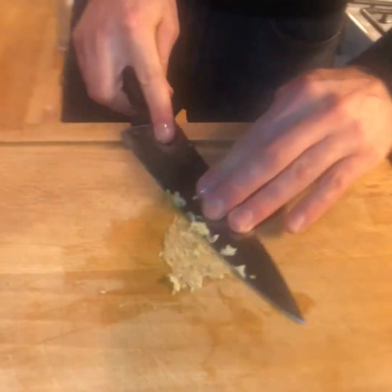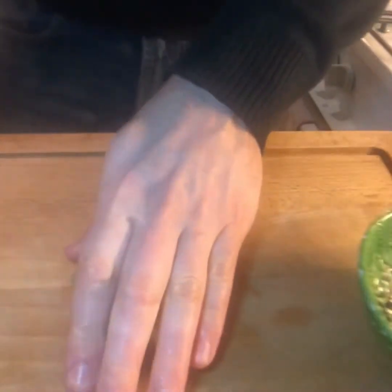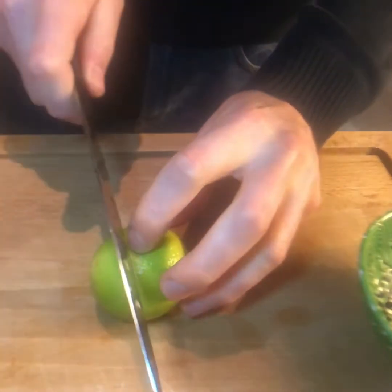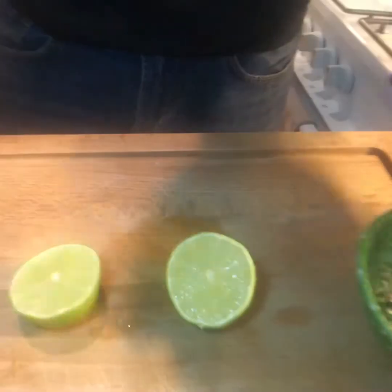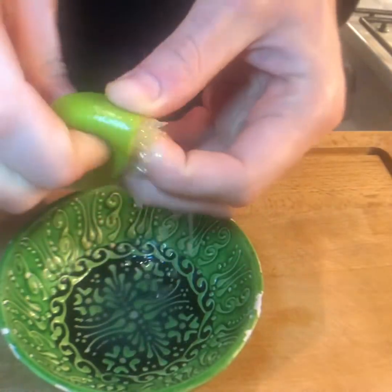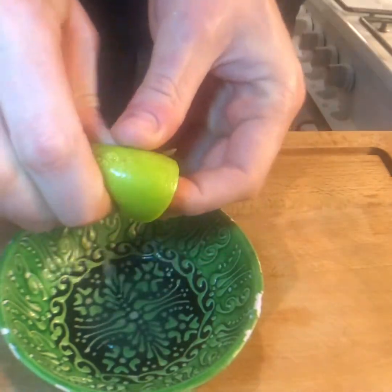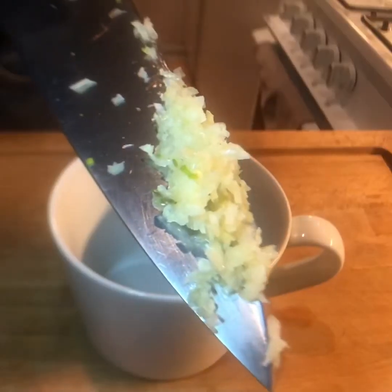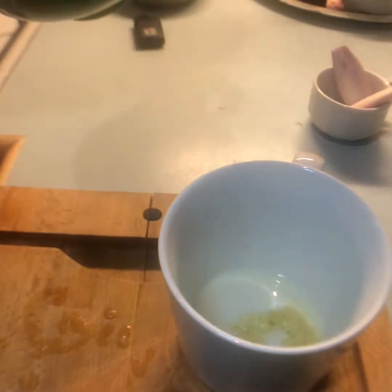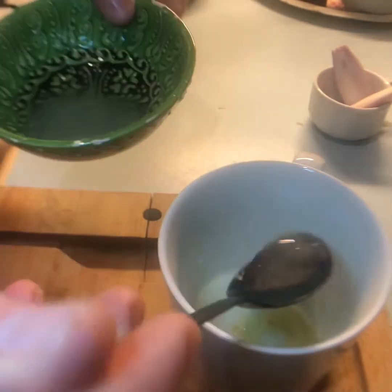So I have one garlic clove that I'm just making sure is nice and pulverized. Anytime I have garlic in a recipe that doesn't involve cooking, like a salad dressing for example, I like to give the garlic a little bit of alone time with whatever the acid component in the dish is, before I add the other components. This helps take a little bit of that edge off the garlic. In this case, our acid is lime juice. So before anything else, I'm going to mix that clove of garlic with 2 tablespoons of our freshly squeezed lime juice, and just let it hang out for about a minute before we go in with the rest.